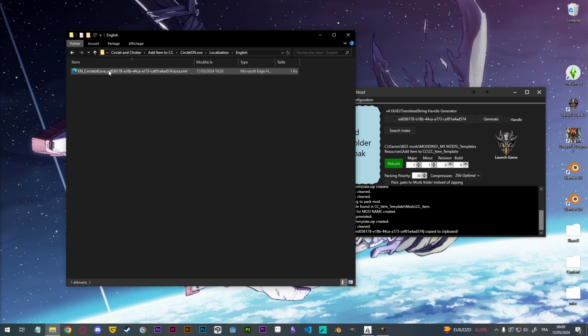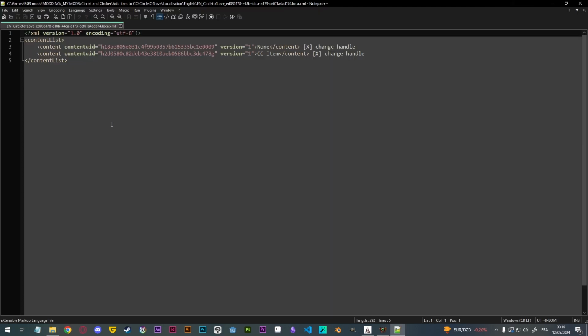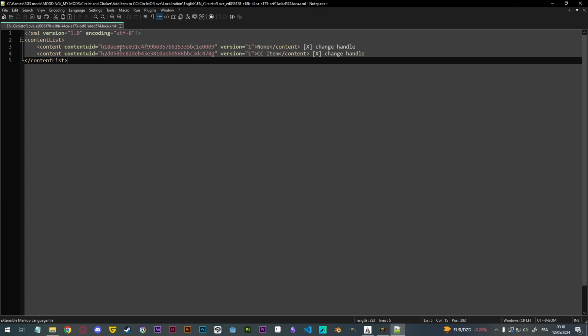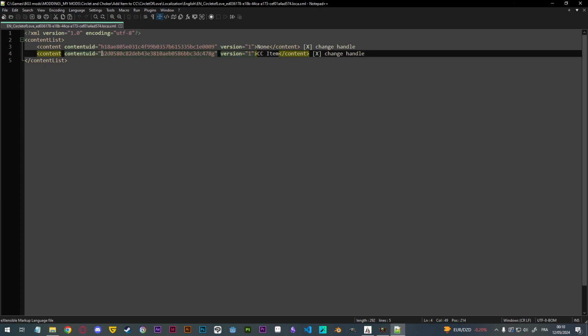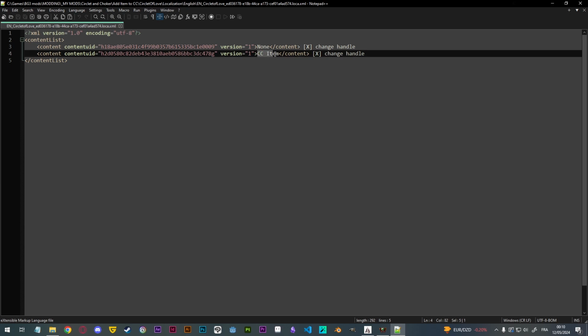So just make sure it's a unique name, and also make sure it ends with .loca.xml. All right, so now that that's done, we can actually open it. I'm going to edit it with Notepad. There we go. There's our file, and we already have 2 handles generated here, as well as the names here.